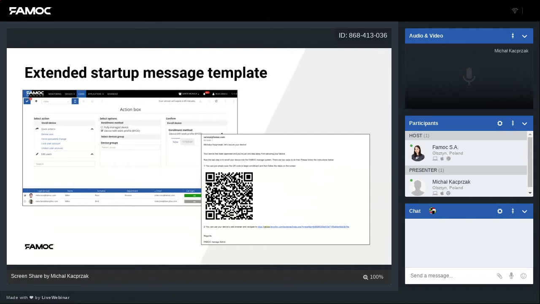The first one. There is an improvement in the email message that can be sent directly from FAMOC to your employees, so that the employee can, in an easy way, add their device to FAMOC.